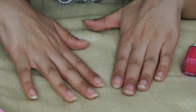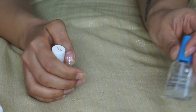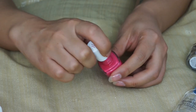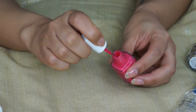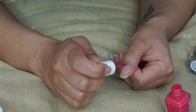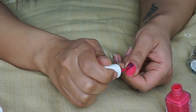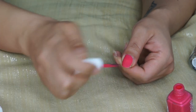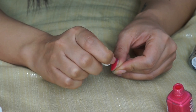The Sally Hansen dries really quickly so just give it a couple of minutes. Now give your nail polish a quick shake — I like these brushes because they're quite wide but not too wide. I wipe off a lot of the product anyway, because the thicker the layer the longer it takes to dry. I'm just going to start painting them. Don't worry if you make any mistakes — you can always clean it off with some nail polish remover and a cotton bud.